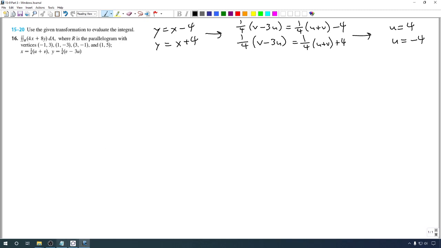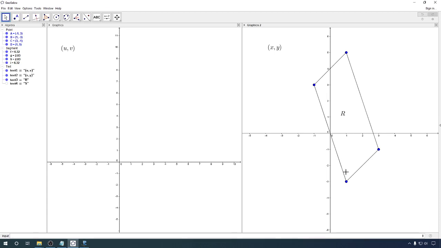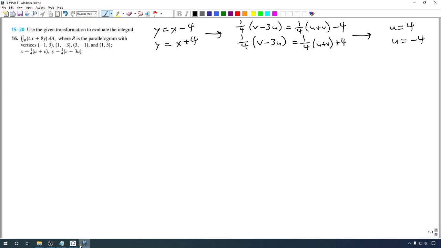We do the same thing with the other two lines. This line here has a slope of -3, and it passes through (0, 0), so it is y equals -3x. This line over here also has a slope of -3. You have to figure out what its y-intercept is. It turns out it's 8. This line will go up here and hit at 8 somewhere. I'll leave it to you to derive those. Hopefully by this point you know how to do those algebra problems. But y equals -3x and y equals -3x plus 8.